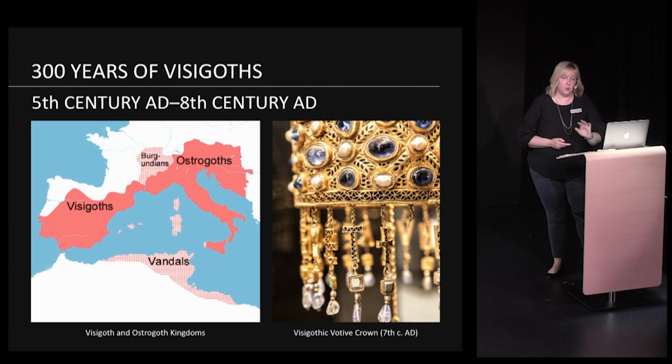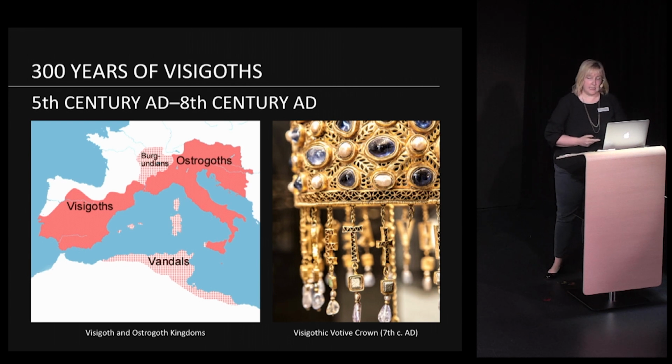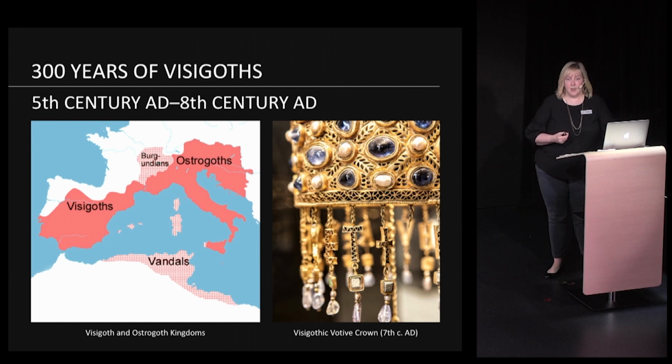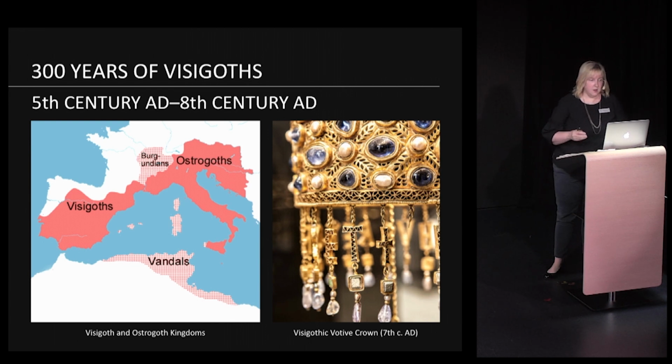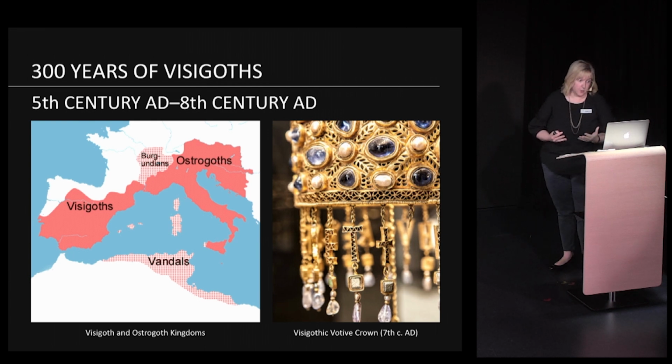Now, when Rome started to weaken in the 3rd and 4th centuries AD, there were Germanic tribes that were moving across Europe back and forth. But eventually the Visigoths were the ones that really settled most of the Iberian Peninsula. You can see here on the map how they kind of split up with the Ostrogoths in Italy and so forth. The Visigoths, they didn't leave behind much of anything other than jewelry. We don't really have any major buildings from them, even though they were there for almost 300 years.